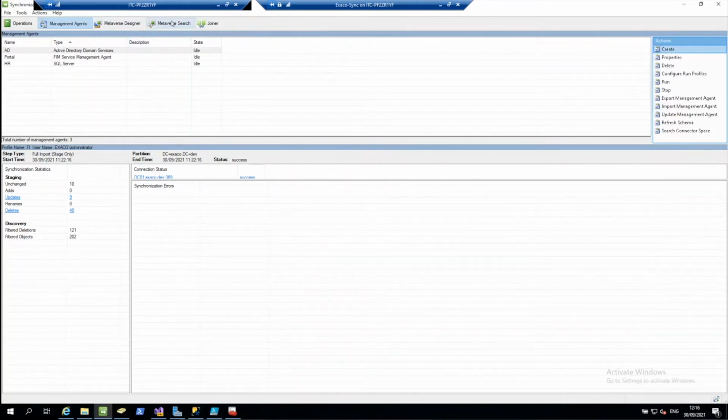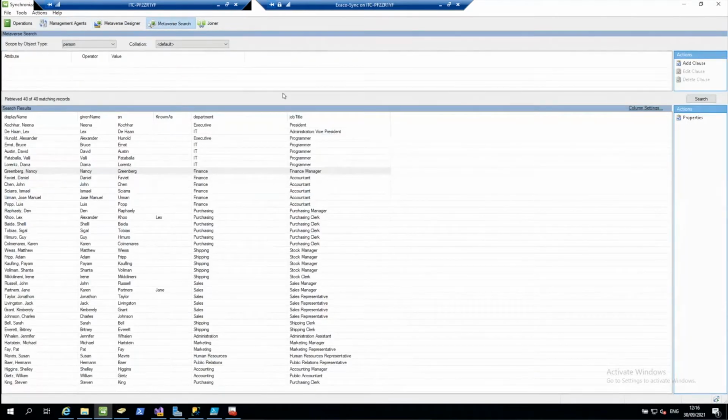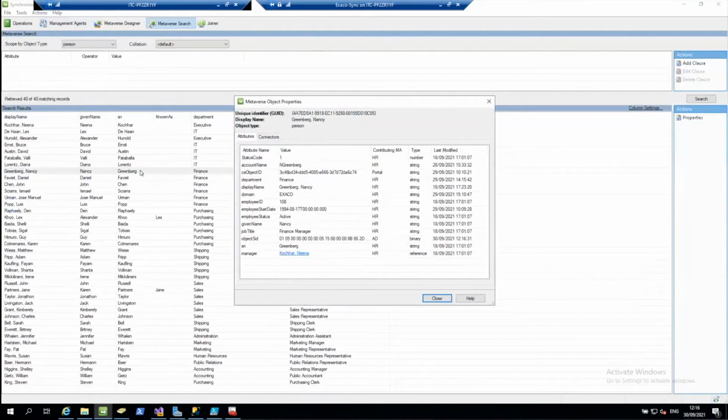And so if I now look, what we should see is we have a consolidated view of the data that we had in our HR system, now available in this system. And this information here is the central consolidated master view of how the system thinks the Microsoft identities should look.